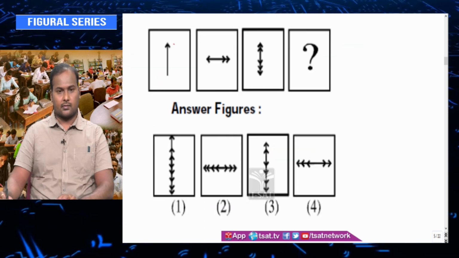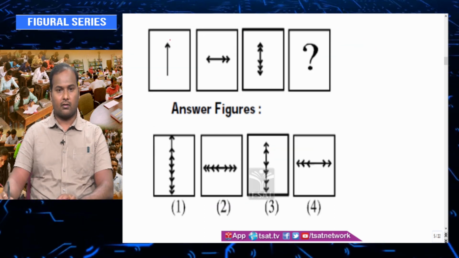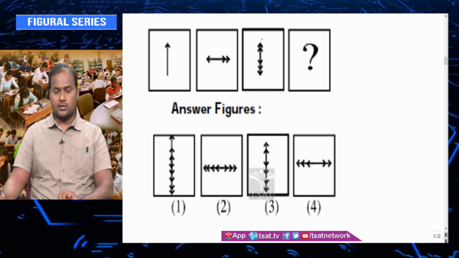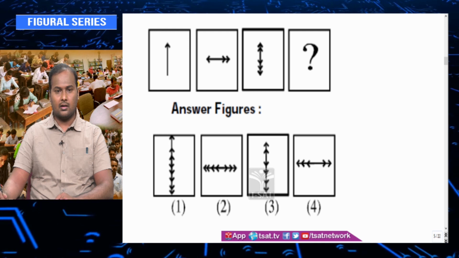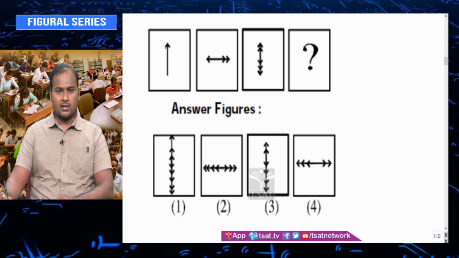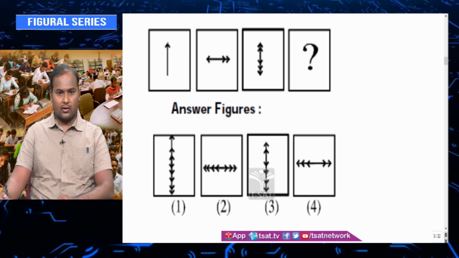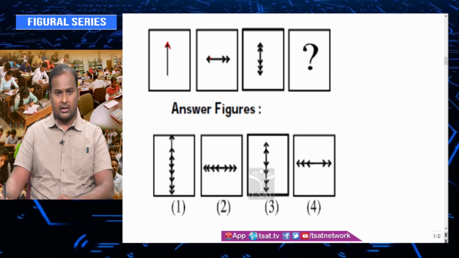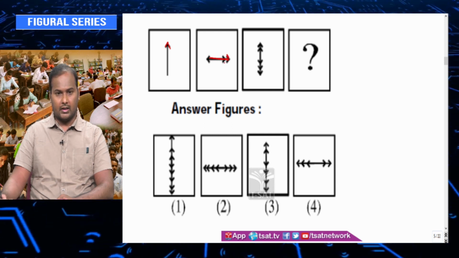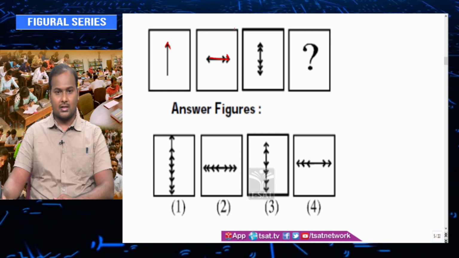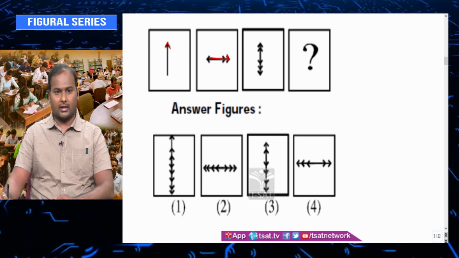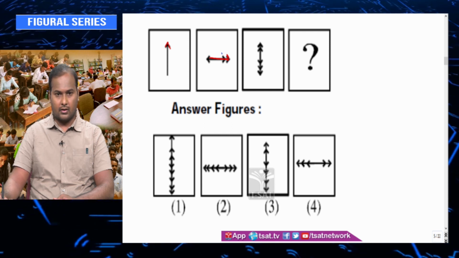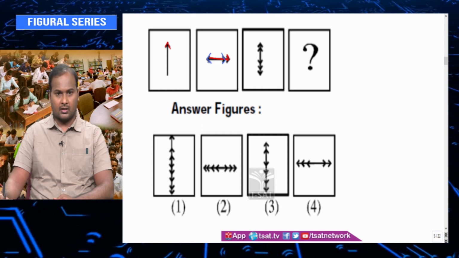In this particular question, look at the change from one figure to the next figure and from this figure to the next figure. There are two changes. What are they? One is rotation, the other one is addition. See here, you have only one line and you have an arrow mark here. The moment it comes to the next figure, it rotated 90 degrees clockwise, but you can see the addition of two extra marks. You can see this addition of one mark here and another mark here, that is in blue color.